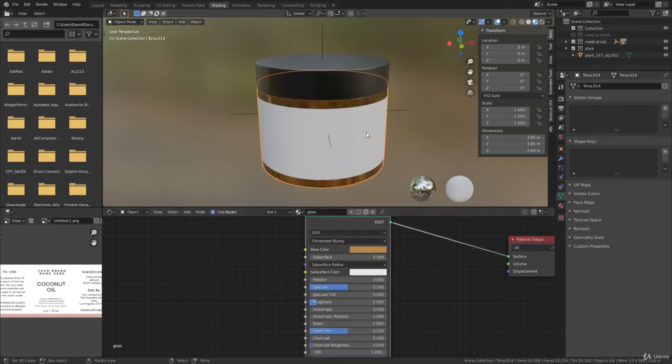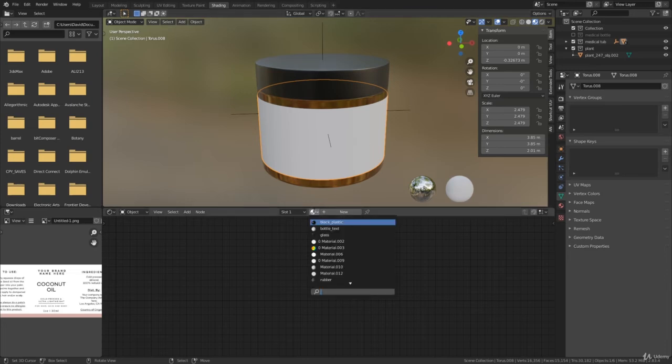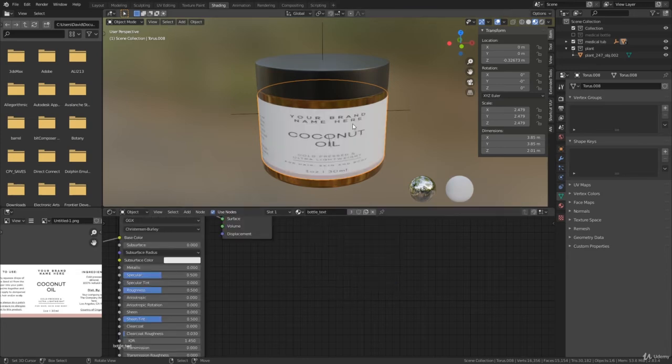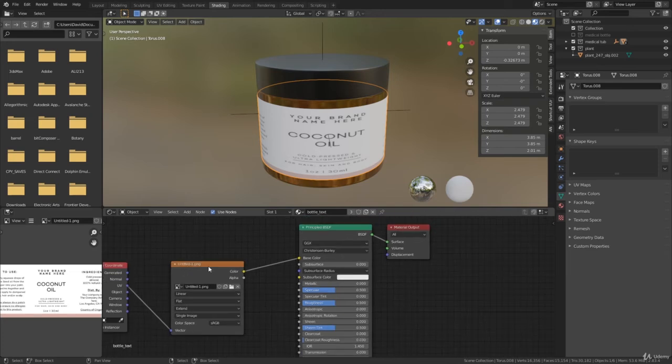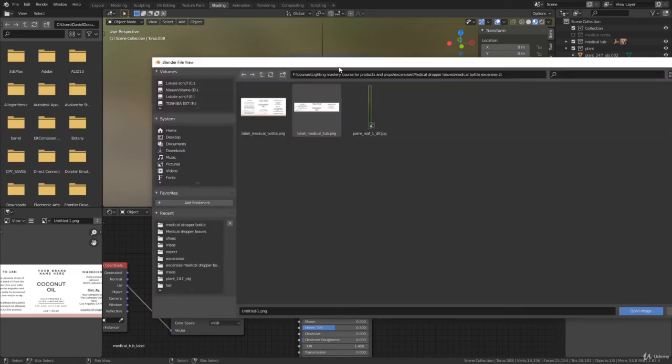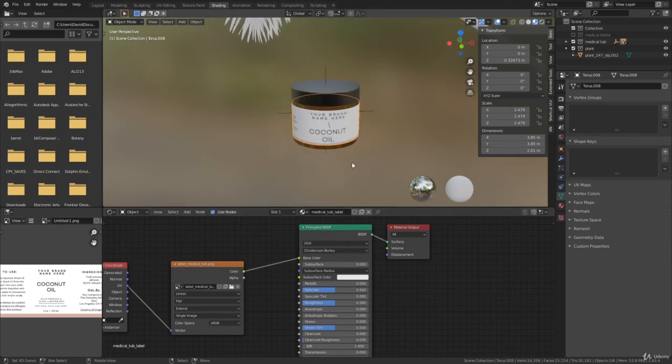So very, very simple. For this one though, I want to grab our label material, which is this, but you can see that it doesn't really fit on here, and I have created another label for you guys especially for this little bottle. So just click on this duplication, then just rename it to medical top label, and we can change this. So here you can see we have a label medical top, and that's the smaller one. As you can see here, this is the big one for the bottle, and this is for the little top. That's this one. Bam! And now this fits.